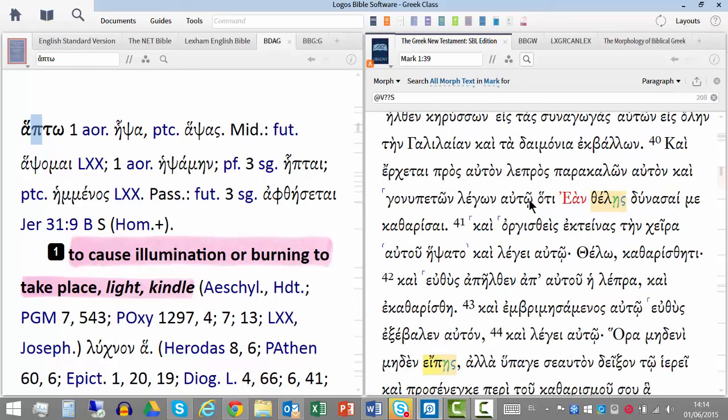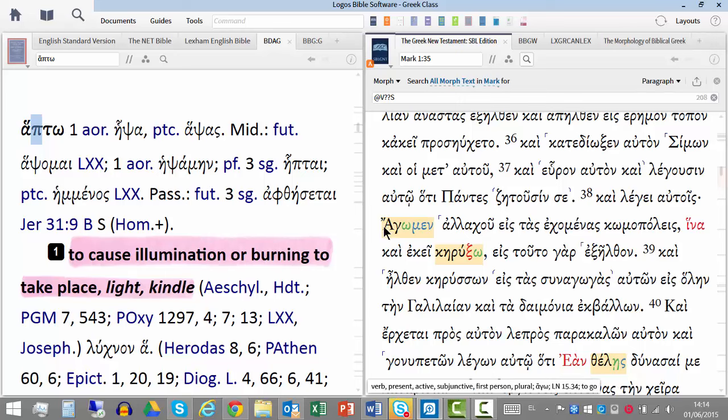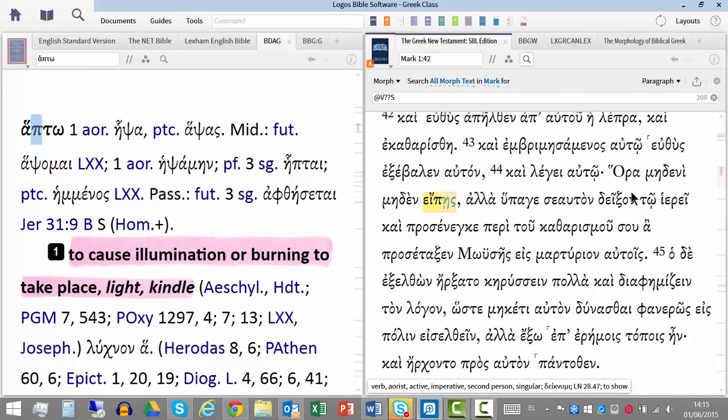Let me just scroll back to the beginning and review the ones that we've looked at. So we've looked at argomen. You'll see there's no sigma, but there is a lengthened connecting vowel. So lengthened connecting vowel without a sigma, probably a present, as indeed it was. Yas ke ruxo. We've got the sigma, a little bit concealed. Lengthened connecting vowel, no personal ending. Aorist subjunctive. Ean or hina would be a clue that it's a subjunctive. This is present, there's no connecting vowel. Second person singular active ending, you might want or wish.